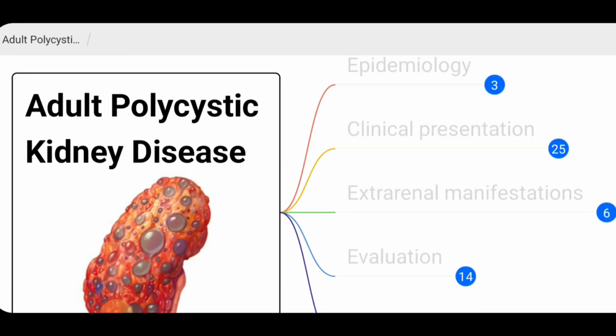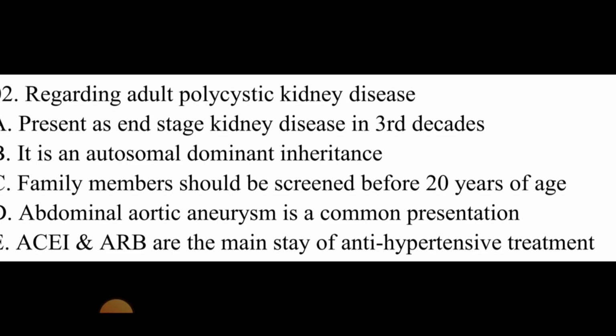So we discussed the epidemiology, clinical presentation, extrarenal manifestations, evaluation and treatment of adult polycystic kidney disease. Now let's go through a few multiple choice questions to understand this topic better. In this multiple choice question, we have to select which of these statements are true or false. So let's go through one by one.